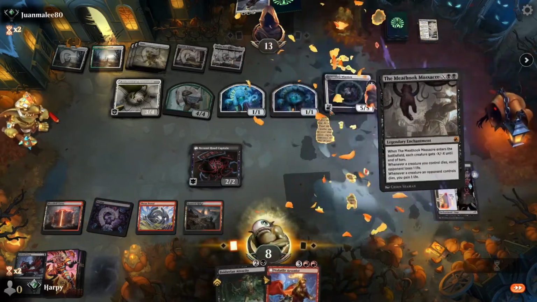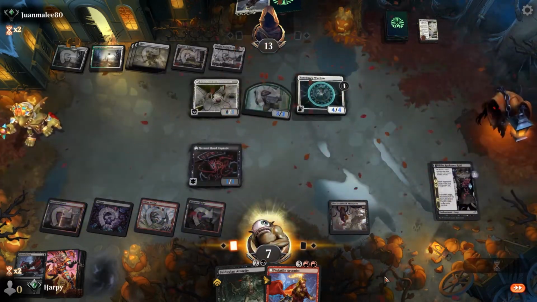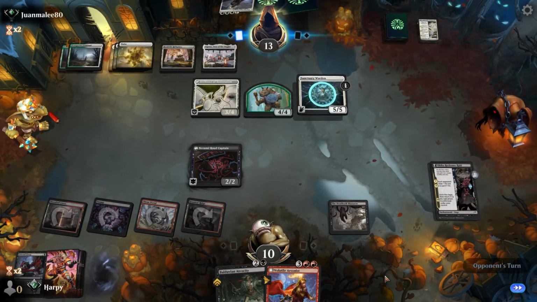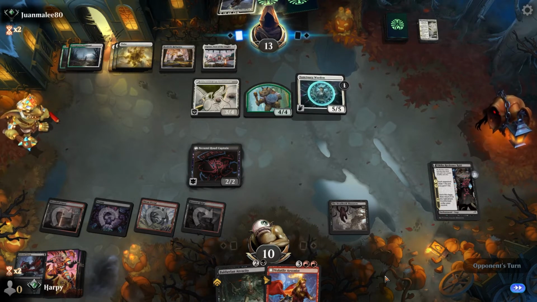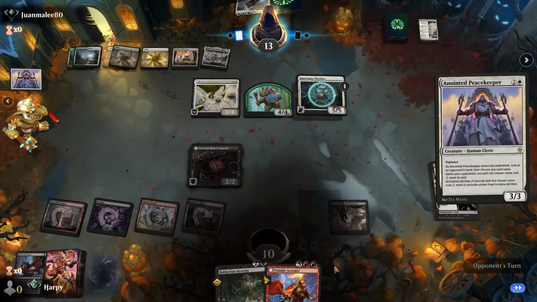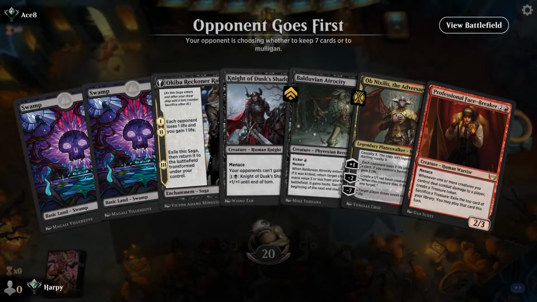Guess we just play our cards. Meathook for 1, gain a little bit extra life. Just trying to hang in there. And Peacekeeper for our opponent, yeah. We don't win from this situation. We'll move on to the next one and claim defeat. Alright, on to the next game here.